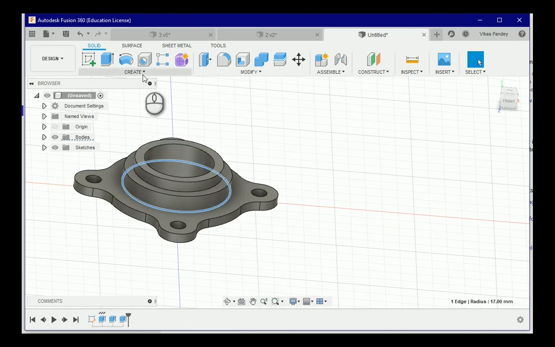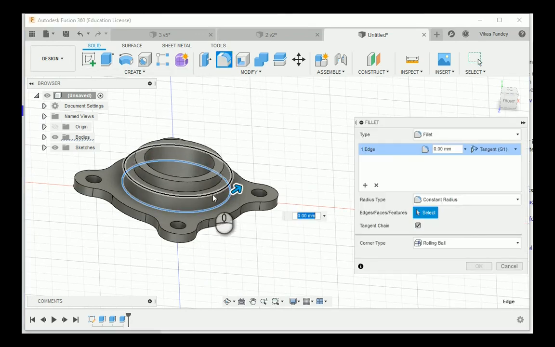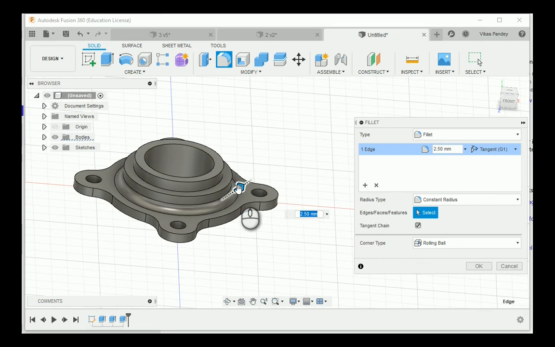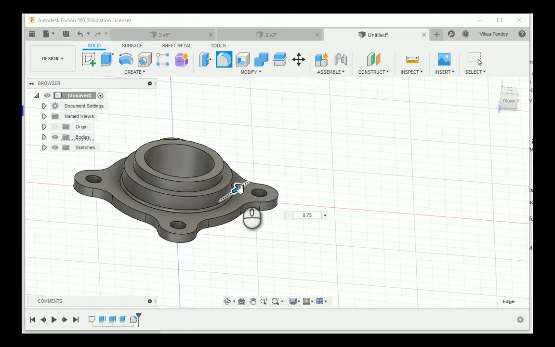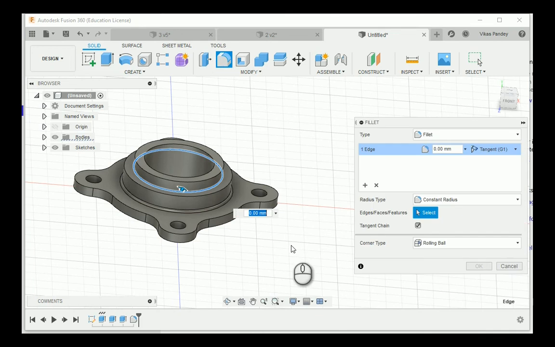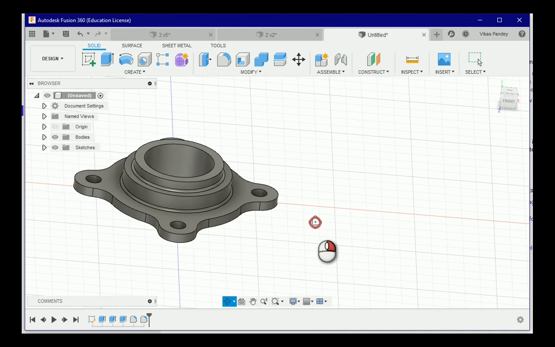Just go here, put fillet, and we'll be creating a small fillet of maybe 0.5, or if you want a bigger one, you can go for 0.75, or even 1 will do, but 0.75 is good. And the same thing here, we'll be creating a fillet of 0.75, and see, our structure is done.